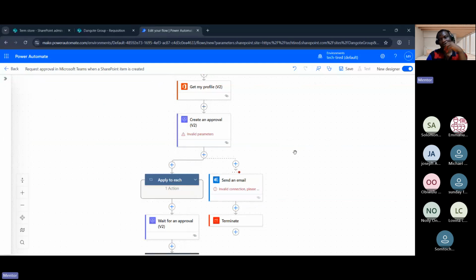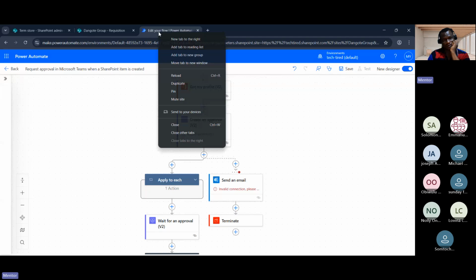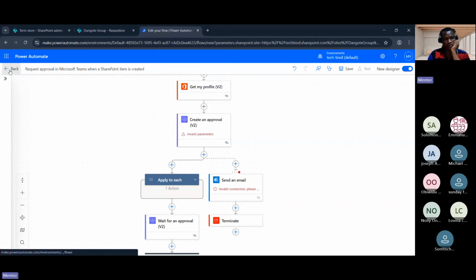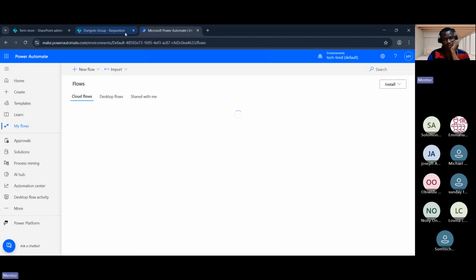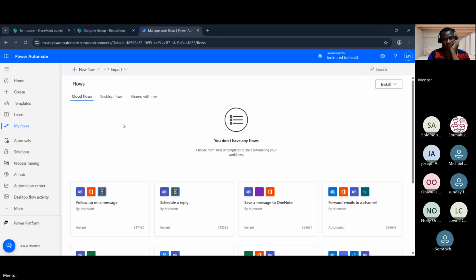So I think the flow for Teams is complicated. I'll have to just close this and let's use the other option. That is much easier. Where's the search?